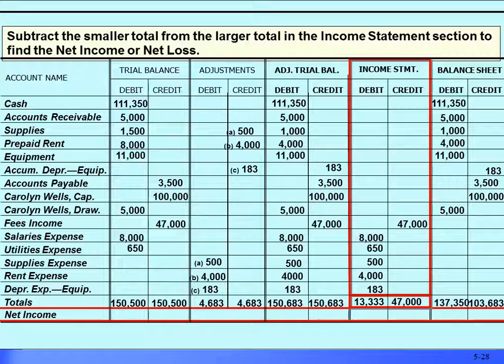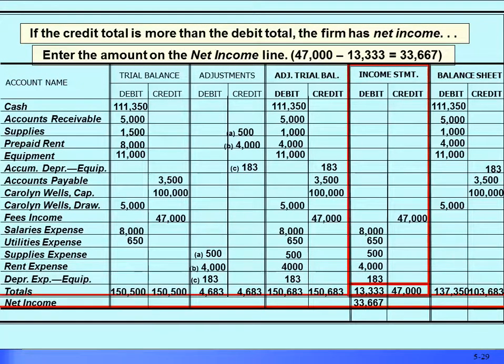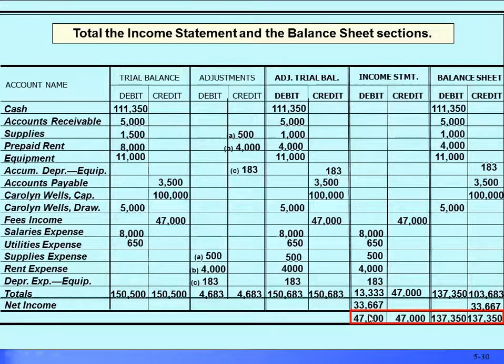Okay, so subtract the smaller amount from the larger amount. We discussed this: you're taking the difference between your expenses and your revenue, and what we're going to do is add that to 13.3, and that should tally up. See, now they match. So if you have a net income, you add that to the debit of the income statement and the credit of the balance sheet, then those should match. If you have a net loss, it'll be these two columns here. Net income is going to be the far columns.